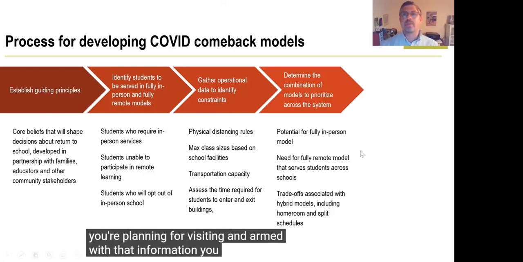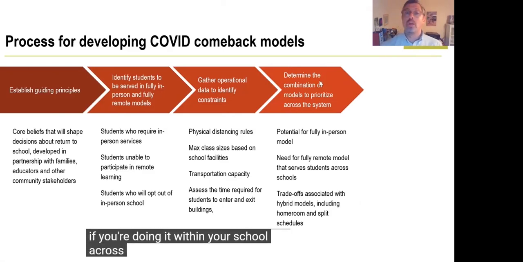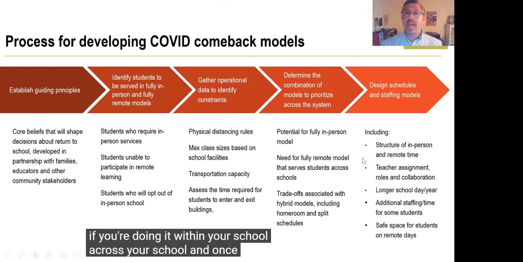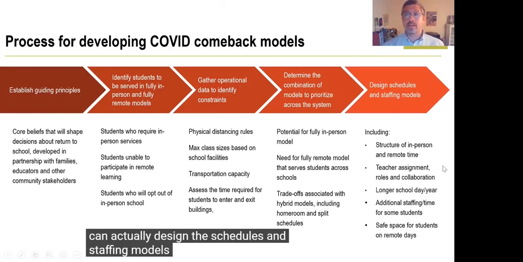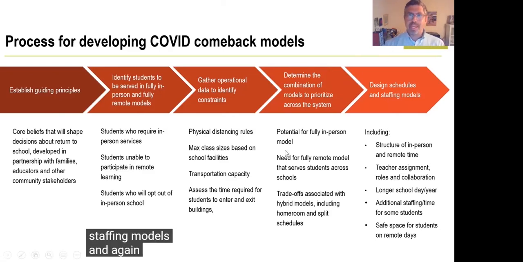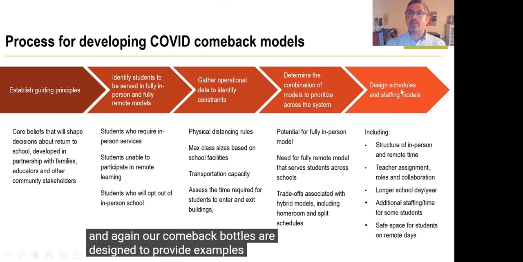And armed with that information, you can plan for what combination of models you want to prioritize across the system, or if you're doing it within your school, across your school. And once you have a sense of what those models might be, you can actually design the schedules and staffing models. And again, our comeback models are designed to provide examples of what this could look like going forward.